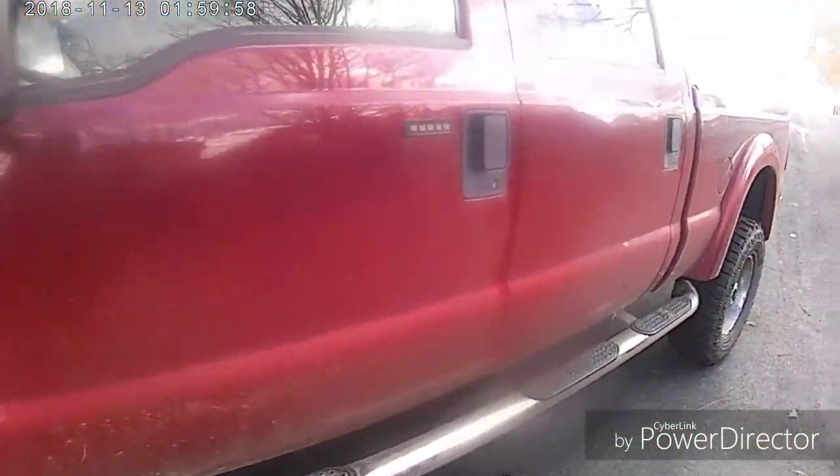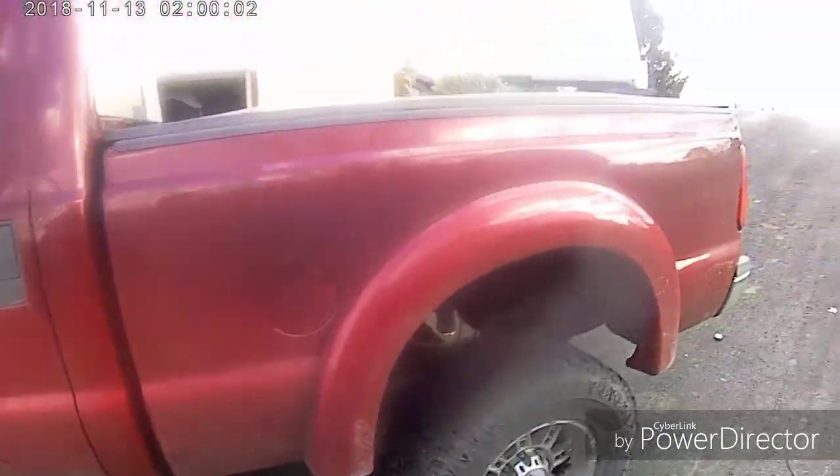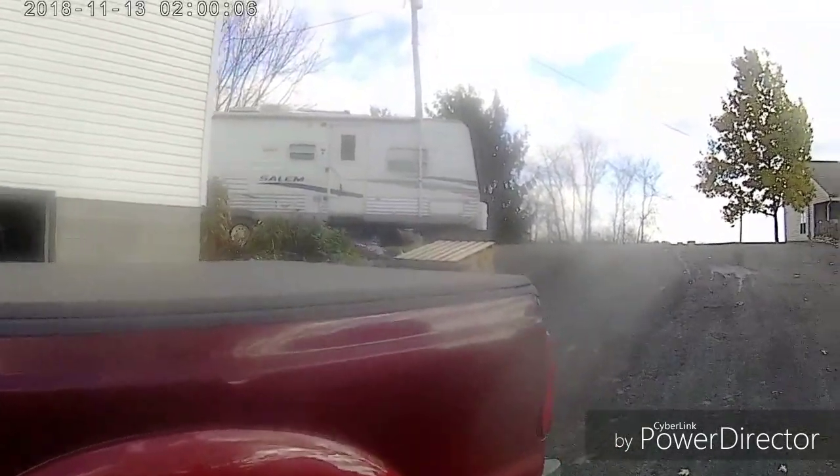I just drive it back and forth to work. We go on some camping trips once in a while, 3 or 4 times a year. Pulls this big 30-foot camper up here.